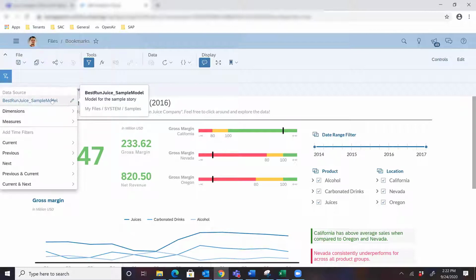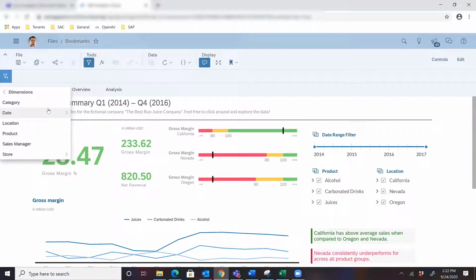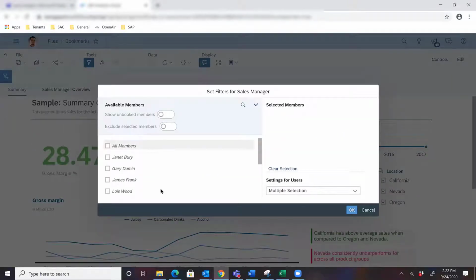Right now, we are in the best run juice model, so this is the model I will want to base my filter off of. So I'll choose the specific dimension, and we said we want to filter from a sales manager perspective this time, so I'll choose the sales manager as my dimension. For this example, I'll be the sales manager James Frank, and I'll hit OK.